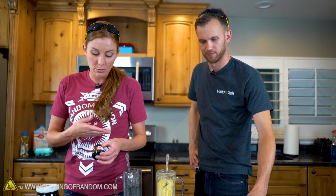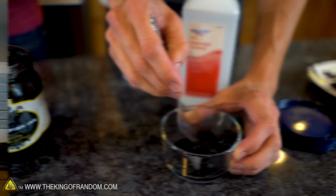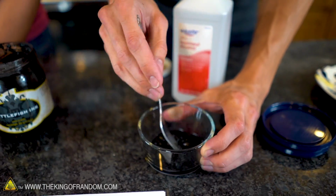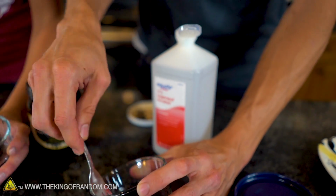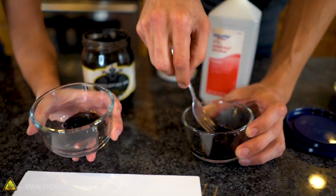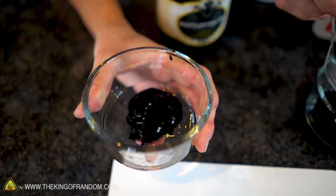Yes, just a regular super black India ink that you use with a calligraphy set, and we're gonna see if we can use it the same way. So we're diluting the ink right now. Nate has got some isopropyl alcohol in his container. Mine, I've just got some water here. Now I put the water in before I started mixing because I just wanted to show that stuff's thick. Like before you mix, it's just chilling.